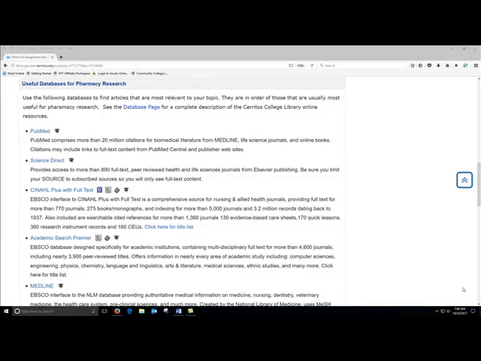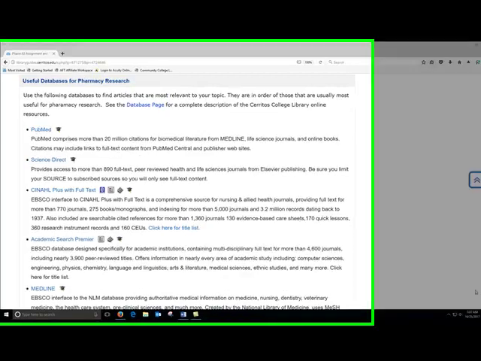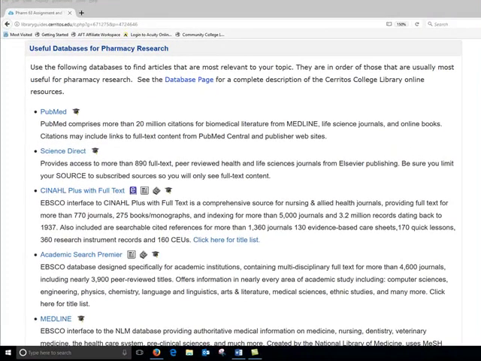So, how do you find primary research articles on a new drug? You could, of course, conduct a Google search. You could type in the name of your drug and search the World Wide Web, but you're probably going to find that the majority of hits or results that you get will either be ads for the drug, or when you do find scholarly research articles, they're going to be behind paywalls. That's when the vendor, the publisher, asks you for money in order to read the article.